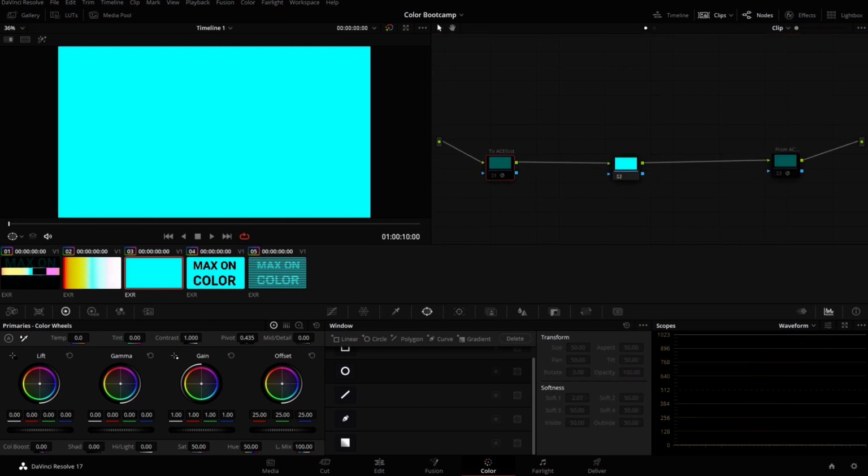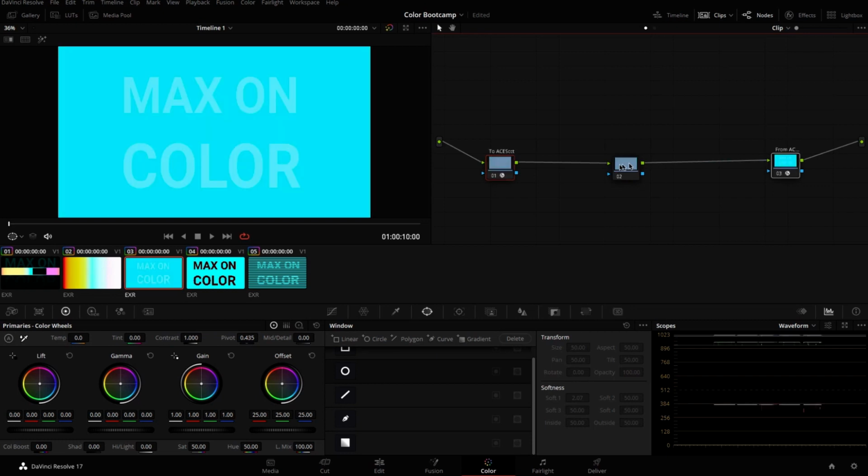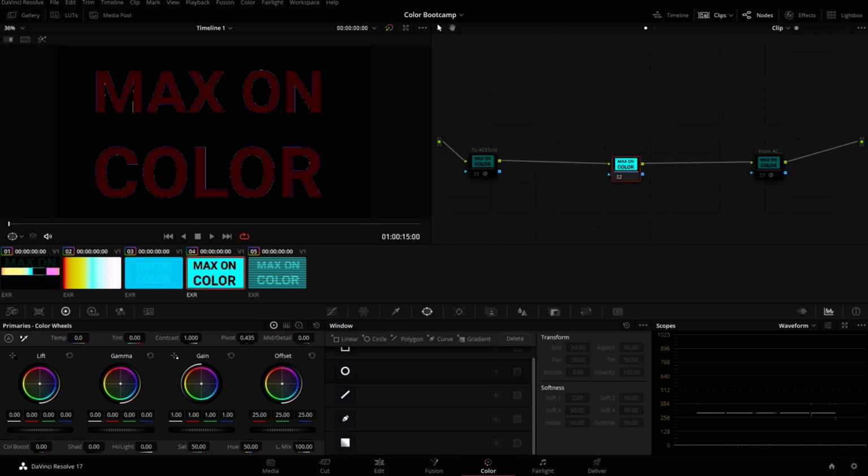So in this third image, notice that we are in Rec 709, and as we reduce our exposure, it seems that nothing happened, and that this image only contained solid cyan color. As I'm activating node number 1 and 3 to get into a bigger color space, you will see that by processing our adjustment in a bigger color space, we are able to bring back the detail in the image that would have been lost when we are processing them in the small Rec 709 color space.